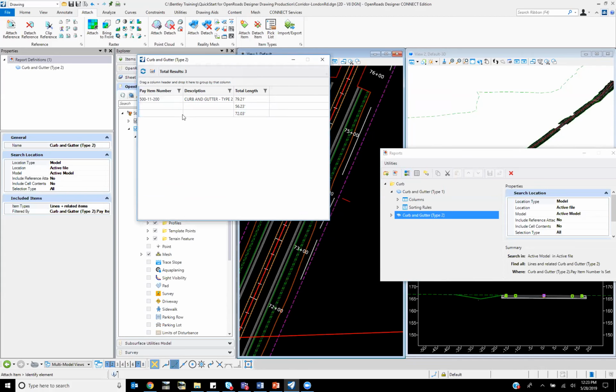There we go. And so it populated the pay item number, the description I put, and then the length for each one.